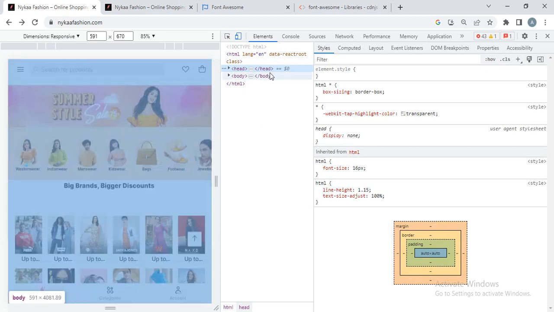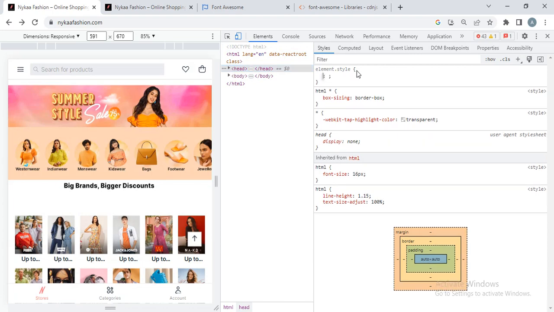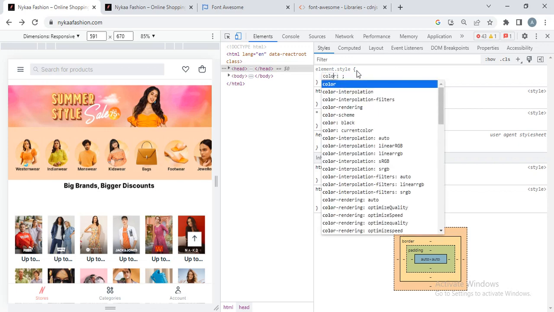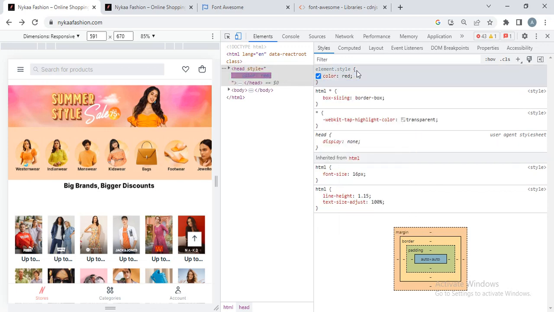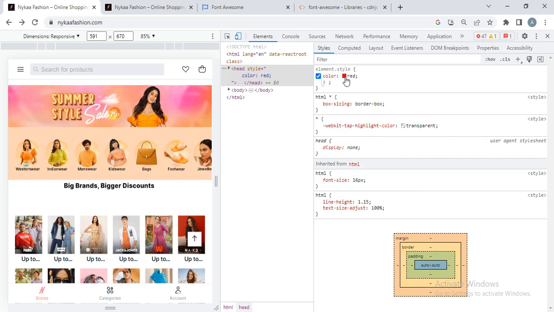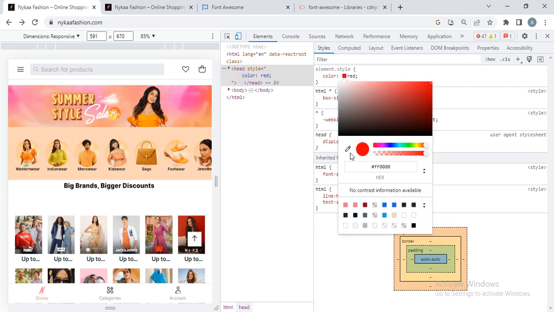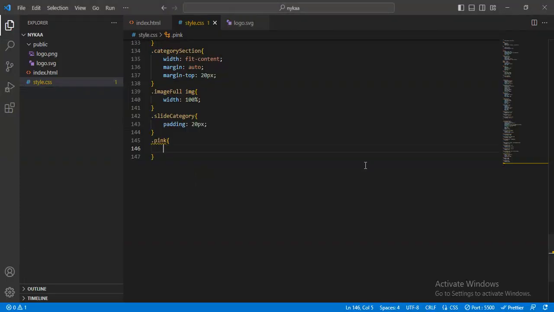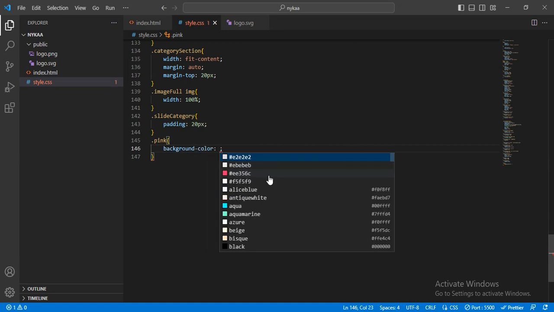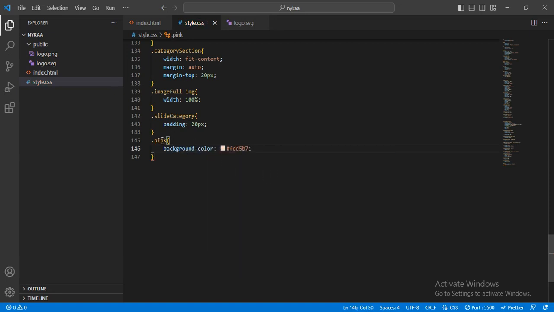And here I will give the color red, and let's click here on this button and come here and just copy this color code, and here I will paste this background color, this one, and just copy this pink.